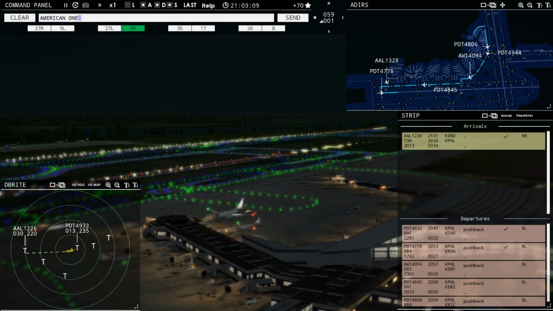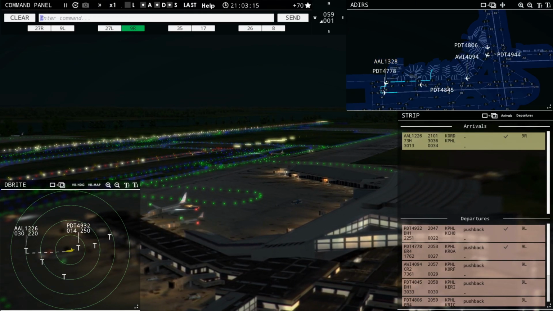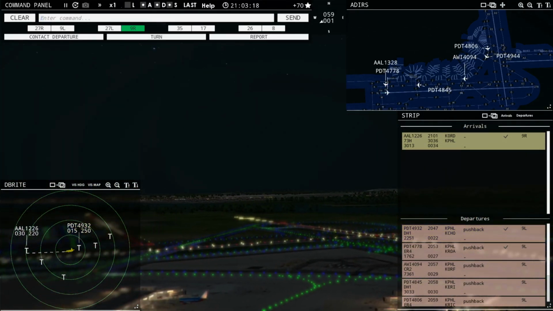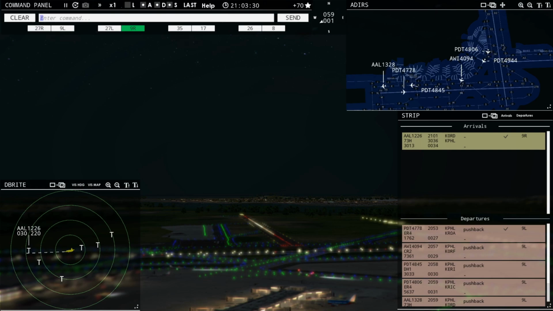American 1328, runway 9 left, line up and wait. Runway 9 left, line up and wait, American 1328. And then let's hand over this one. Piedmont 4932, contact departure. Have a nice flight. Roger, good evening. All right, we're cooking along here.